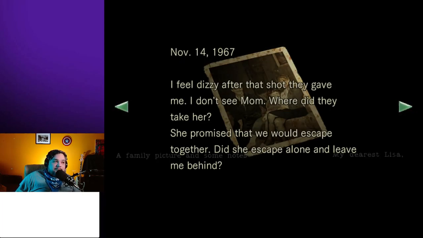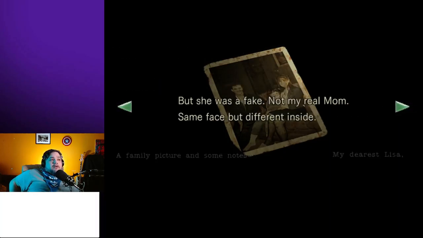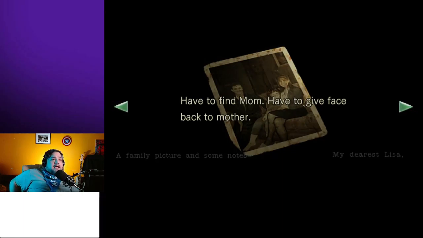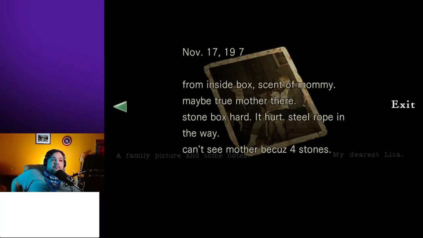November 14th, 1967. I feel dizzy after that shot they gave me. I don't see Mom. Where did they take her? She promised that we would escape together. Did she escape alone and leave me behind? November 15th, 1967. I found Mom. We ate together. I was very happy. But she was a fake, not my real Mom. Same face, but different inside. Have to find Mom. Have to give face back to Mother. Got Mom's face back. Nobody can have my mom except me. I attach her face to me so she doesn't go away. Of course, Mom's sad when I meet her without face. November 17th, 1967. From inside box, scent of mommy. Maybe true mother there. Stone box hard. It hurt. Steel rope in the way. Can't see mother because four stones.